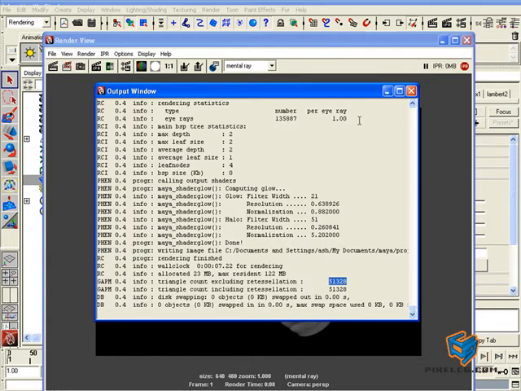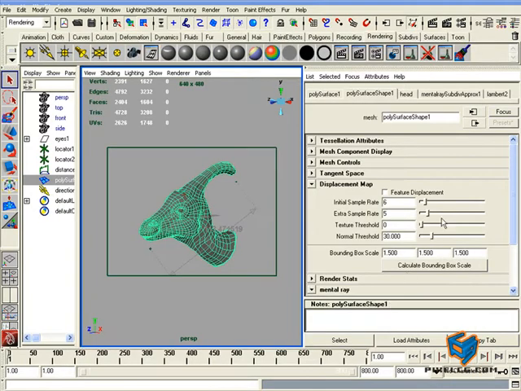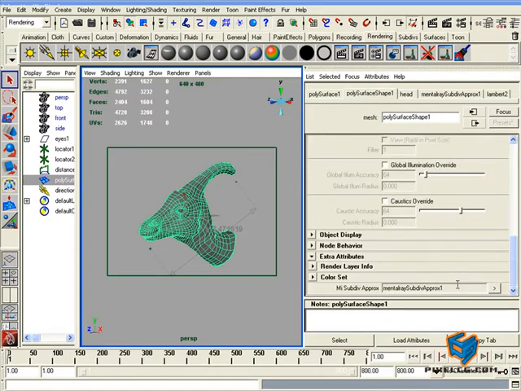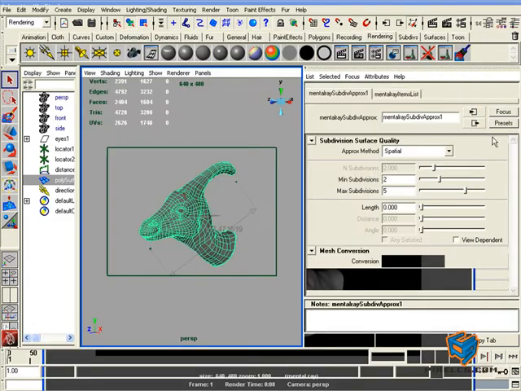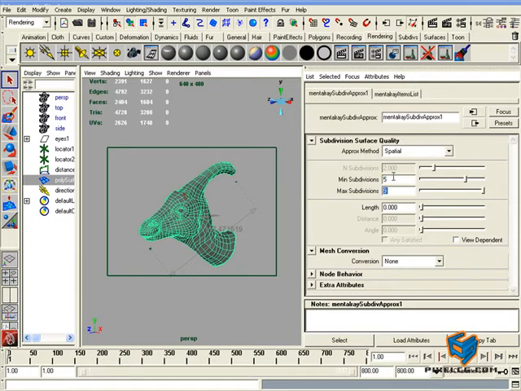So what's happening is that Maya software is tessellating up to a certain point, and then Mental Ray takes over to finish the job. If we want Mental Ray to take the whole thing and tessellate it from start to finish, we need to adjust back the MI subdivision approximation and increase these numbers. These values are actually very low, and that's why we got this render. We're going to increase this number to 5 and 9. You can keep adding to these numbers and render again until you get to the 1.6 million that we had previously in Mudbox.